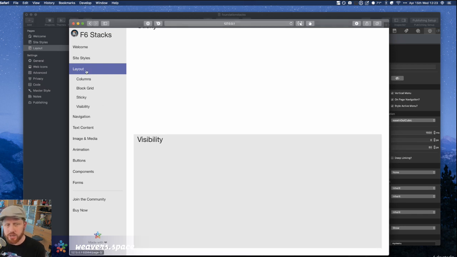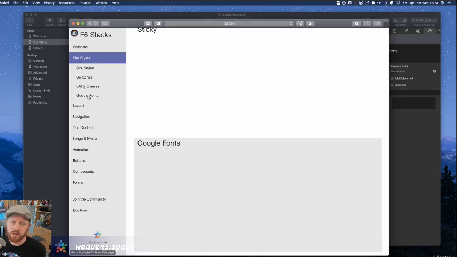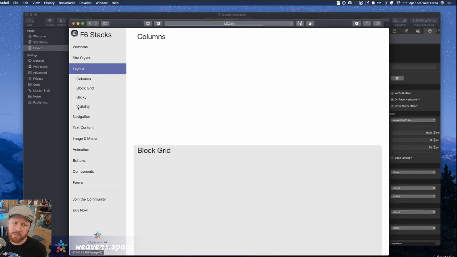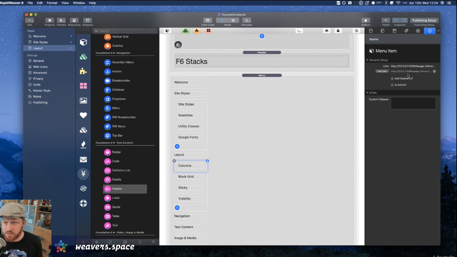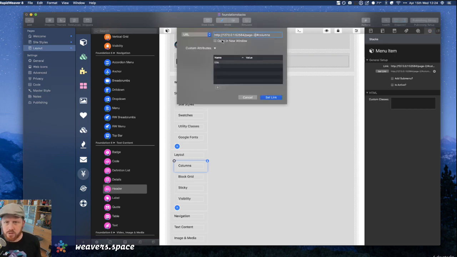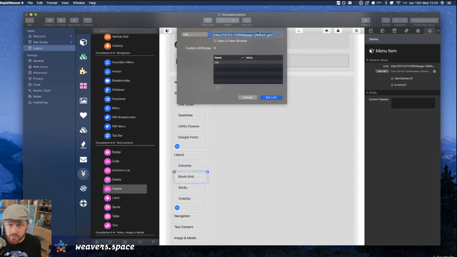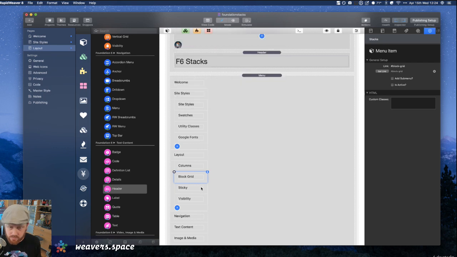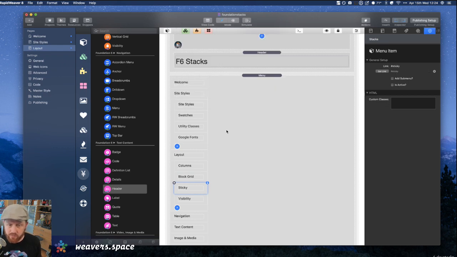Because then at that point I could have used the accordion, and you could actually link to other pages. So now if I want site styles, I click on site styles, and then I can go to a various section. But you're not going to be able to link dynamically. Hopefully that makes sense. Oh well, that was an interesting test. It's not going to work though. When you're doing on-page navigation, it has to be just the hashtag. Let me go ahead and fix this. I don't want to break it for me later.